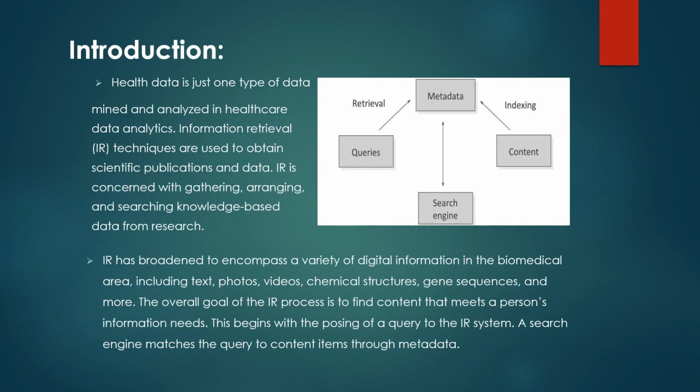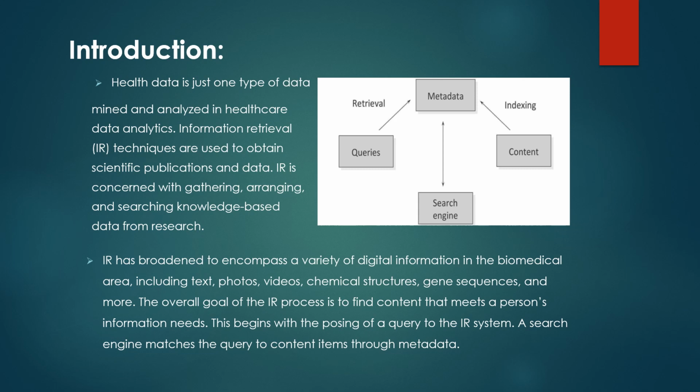This is about studying and understanding health-related information. It's not just about patient data, it includes a lot of different types of data. Now, let's think of information retrieval as a way to find and manage information. In healthcare, it is used to gather and organize knowledge from research. In the biomedical field, information retrieval is used to deal with lots of different types of digital information like text, images, videos, chemical structures, etc.